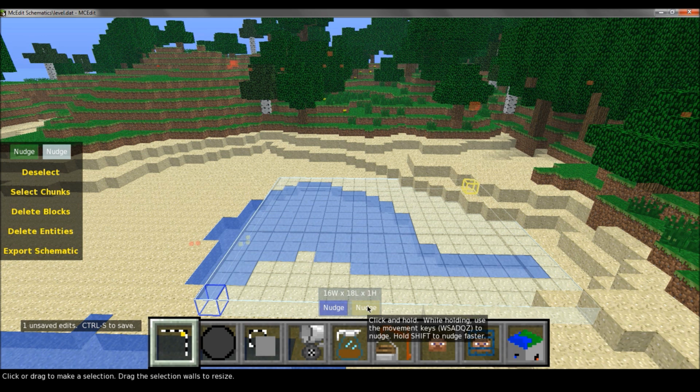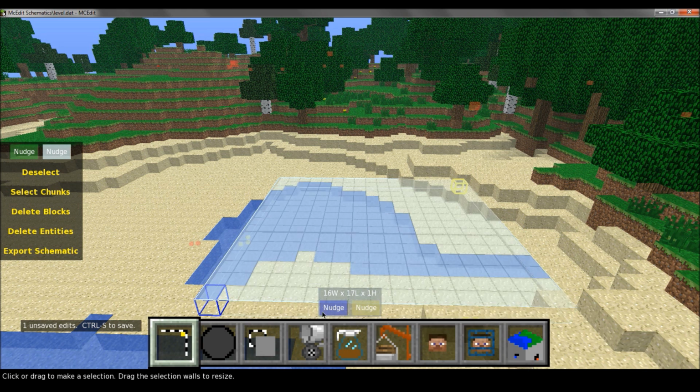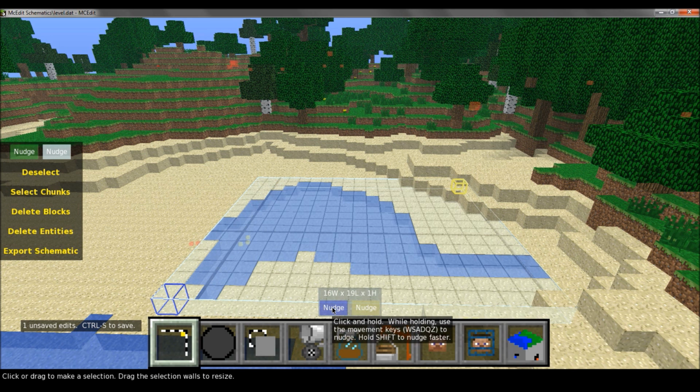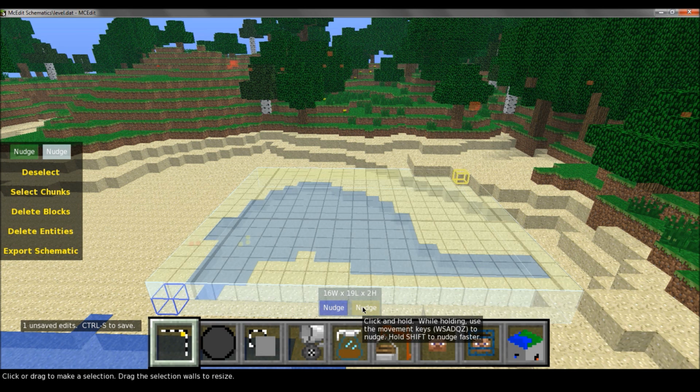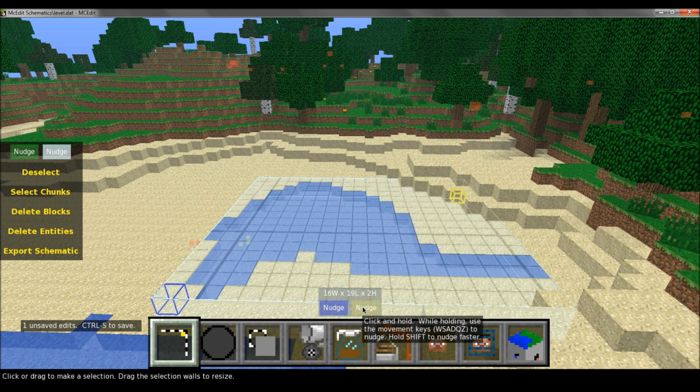And say, if you see on the left side of the highlight, there's still some water. Now you can't keep on holding the yellow nudge and pressing A, because then that will shorten that side. Now what you want to do is let go of that, click on the blue nudge, and then press A. And as you see, that also moves and does the same thing as the yellow. Now if I hold the blue nudge and press Q, it raises 1 square of height. And same with yellow. And you can also go down and do whatever.